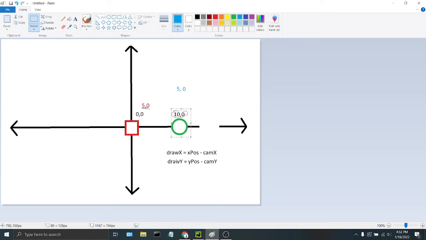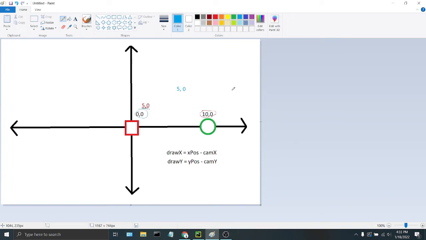And this math here is the same math we're going to use for everything. The player, all the other orbs, everything in the game that's drawn is going to use this math. It's going to have its real position, but then it's going to have its drawing position that's just based off of the camera. And also notice, if we use the same math, the player always draws at 0, 0. Because if the player tries to move to 5, 0, well, 5, 0 is his real position, but his drawing position is 0, 0, because 5 minus 5, the camera's on the same spot as the player. 5 minus 5 is 0, 0 minus 0 is 0.